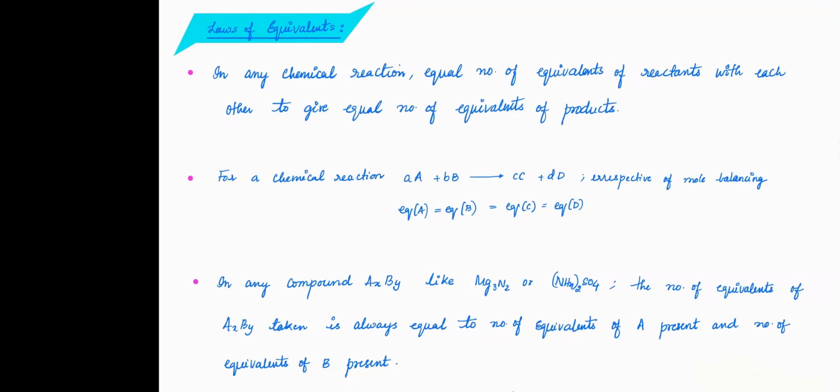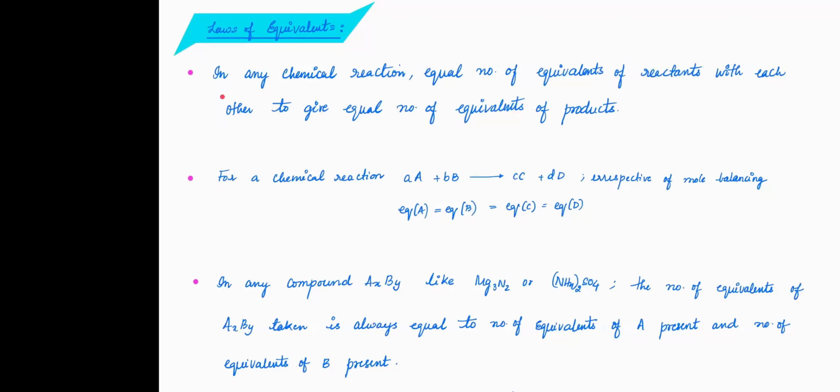The last thing I introduced was equivalence. I told you equivalence is a concept of dividing the molar mass into a certain number of equal masses which will be combining either with hydrogen, oxygen or chlorine. How much of oxygen? 8 grams of oxygen, 1 gram of hydrogen or 35.5 grams of chlorine. Now that mass of a particular compound which reacts with this oxygen, hydrogen or chlorine is called the equivalent mass of that compound.